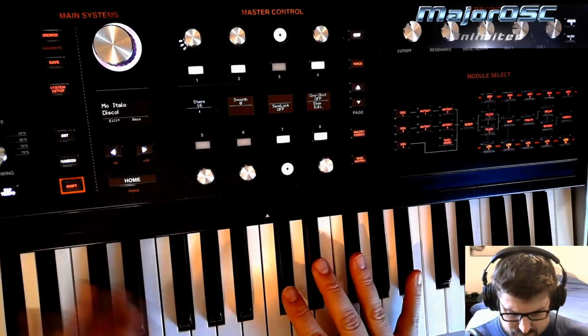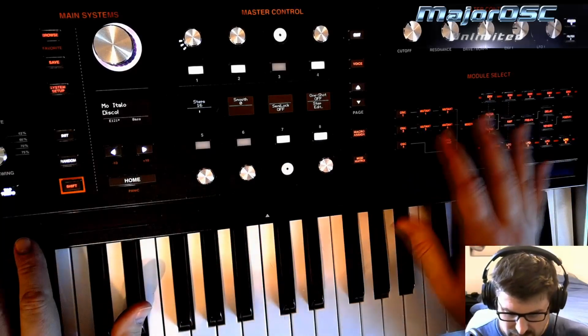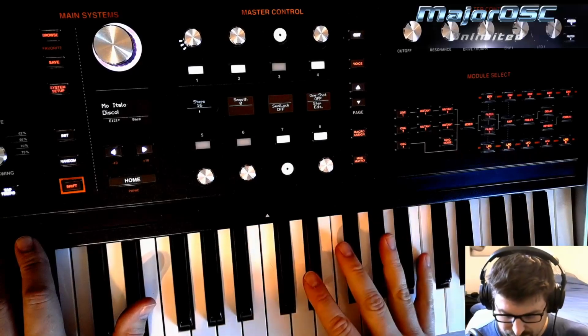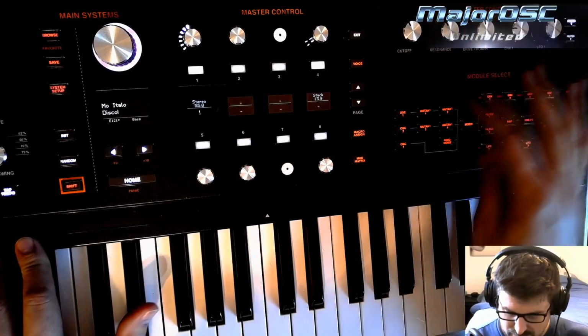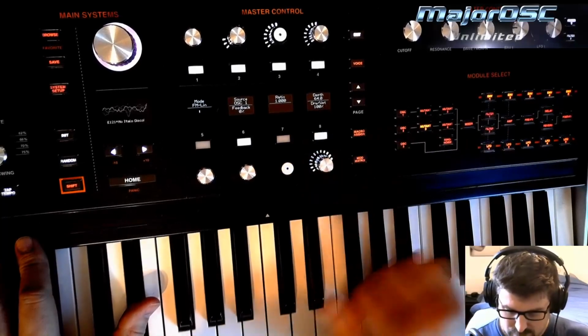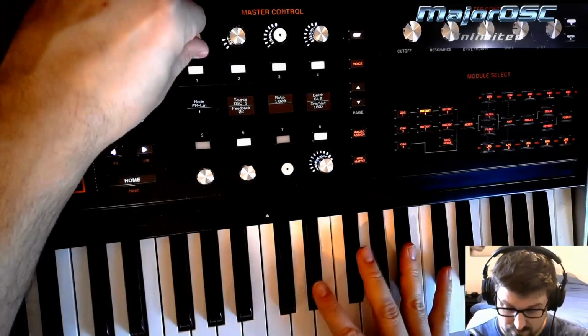So for this sort of thing, I think it's going to be very well suited for modulating Mutant 1 and Mutant 3, because we haven't used it yet, and those are two wide open things that can really affect the sound quite a bit.